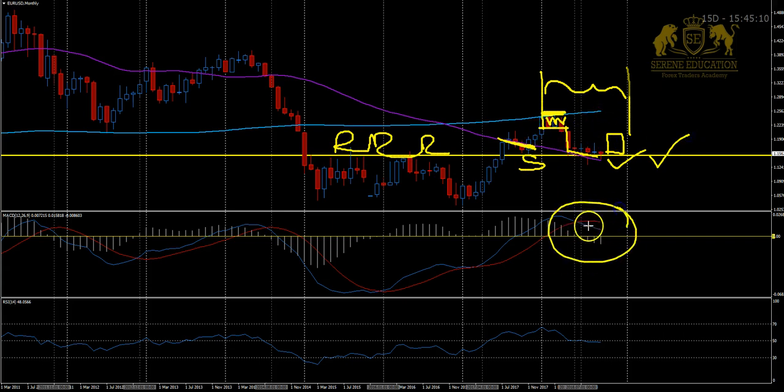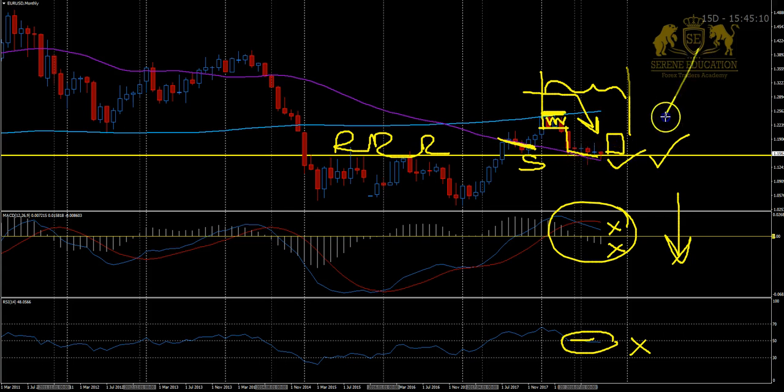Having said that, MACD, fast line below the slow line, negative sign, histogram below the midline, negative sign. That's telling me momentum's not clearly there. RSI was sideways for a long period of time, the last 3 months, and then has dropped below. So that's another negative. There are signs of negativity here, and there has obviously been selling throughout the first and second quarter of this year. Having said that, we've not seen any continuation of that selling sentiment because price has gone into some sort of apprehensive consolidation range. So we still need to look for that statement candle.